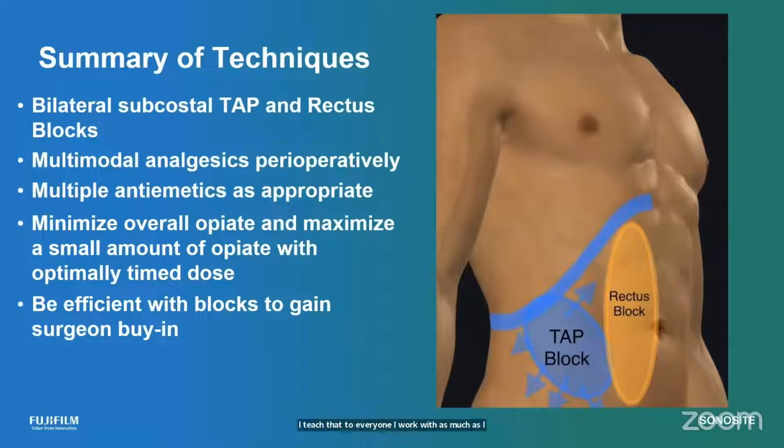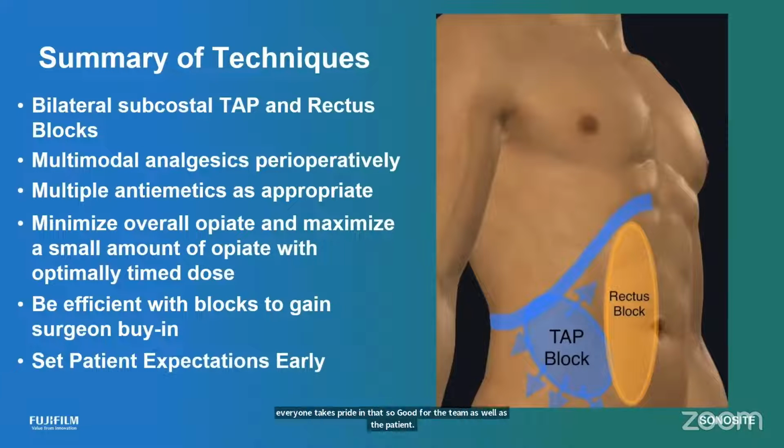Be efficient with the blocks to gain surgeon buy-in. Be ready. Have everybody on board. Utilize the team. Usually the assistants are kind of standing by while someone's helping with anesthesia, so you can put them to work or ask them to work or talk to administration and see if you can get something together. But we definitely, I love seeing it. They take part in it as a team. It's great for everyone in the program. They take pride in what we do. So it's not a race, but when we perform these blocks in about 3 or 4 minutes and everything goes as planned, everyone takes pride in that. And so it's good for the team as well as the patient.